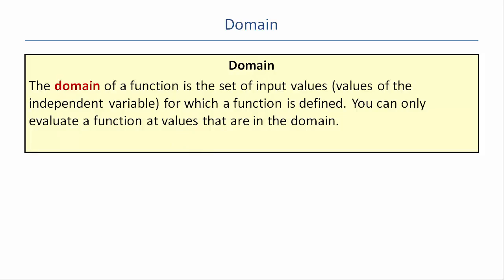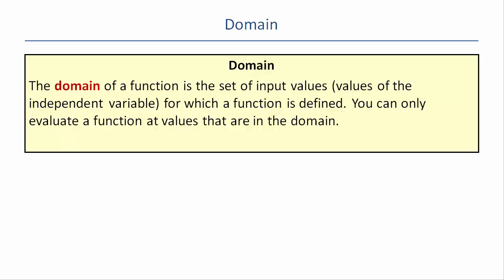Okay, the domain of the function is all of the allowed input variables, all the things that we will allow you to put into the function. And in general, you start with all numbers. All functions start off with a domain of all real numbers. That means all the negatives, all the positives, all fractions, decimals, square roots, everything. Every number you can think of, the entire number line in both directions. And then we start to restrict those numbers based on the function that we're using.